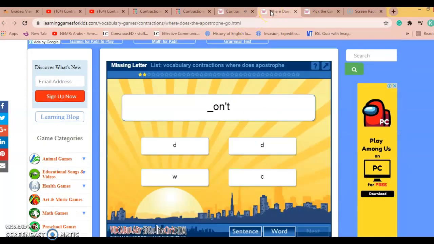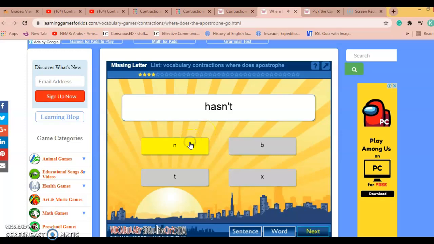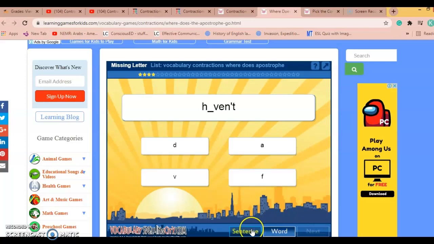The next one is you have to know the missing letter. Don't. Correct. You put next. You have to know what's your missing letter, which is N. And you go next. Play around with these games. They are very, very fun. You can go to sentence. They will tell you more. He has seen my dog, but they haven't. Okay, so they will tell you the word haven't in a sentence as well.